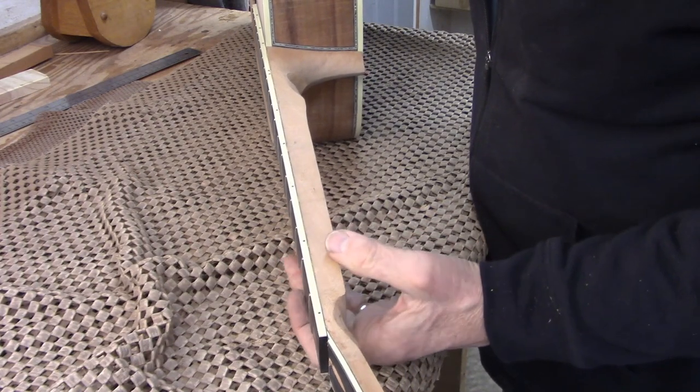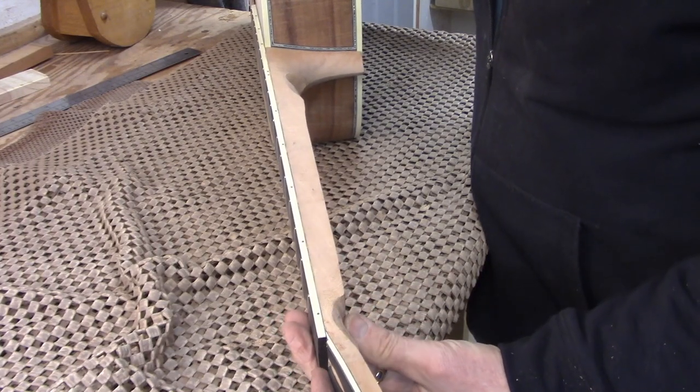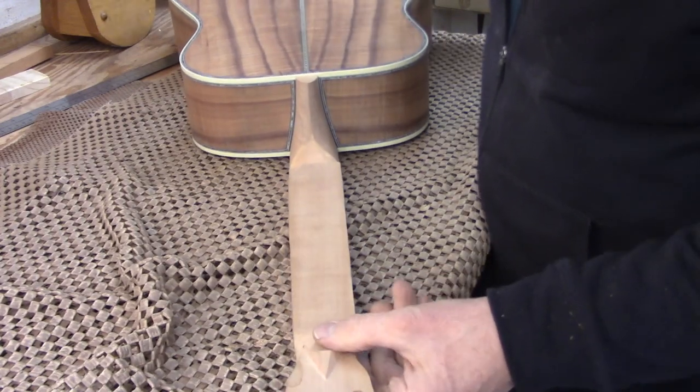I know there are a lot of people who carve their necks before putting in frets, and obviously it works fine, but this is how I've always done it.